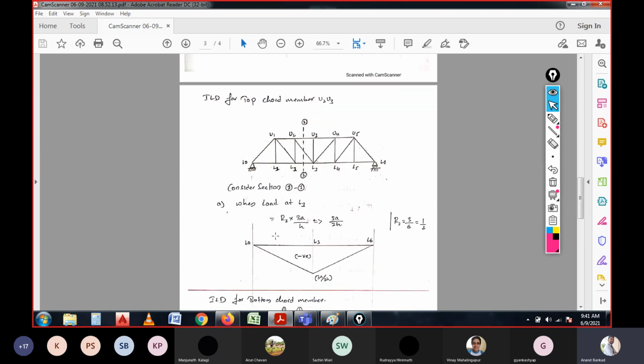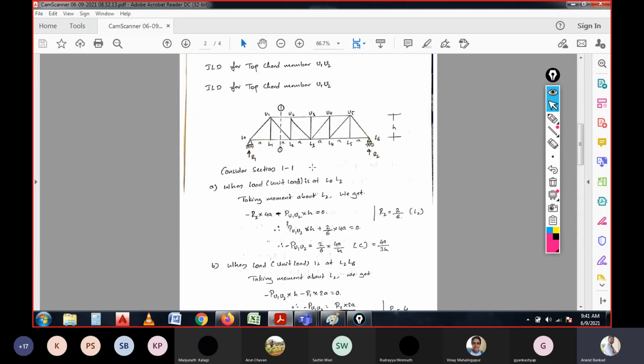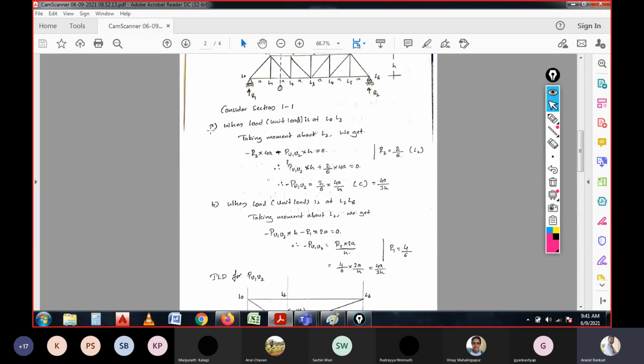So how we have considered, just the moment at L3 is considered and the load at L3 is also considered. So again here it is on the section at the center, since the left side and right side will be similar over here, but here we have considered two cases, case A and case B. Case A we have considered on the left side and case B we have considered on the right side. So that is the case.